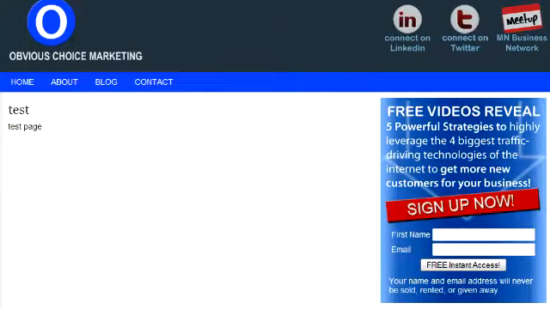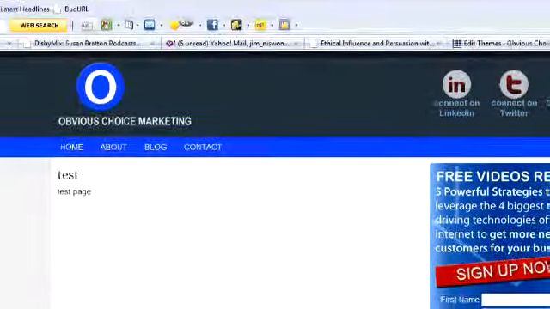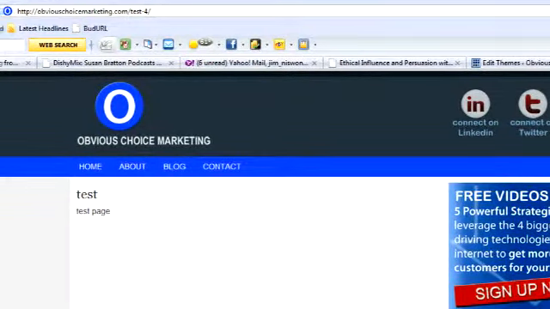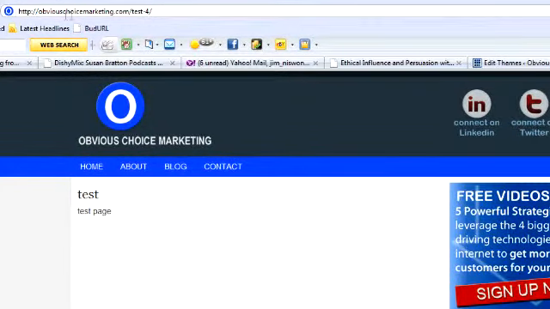I'm just going to hit the back button. But up here is the URL for that page, obviouschoicemarketing.com/test-4/. So that would be the URL that I would send out as a link to people if I want them to come to this page.